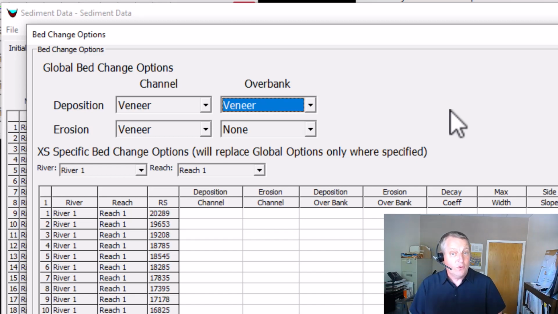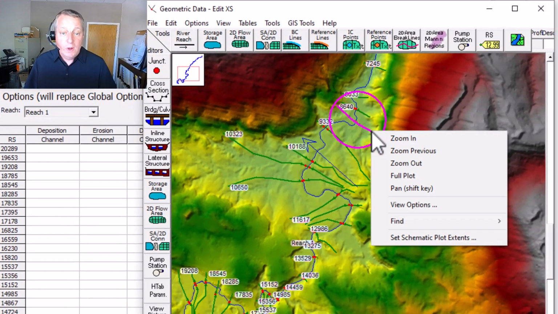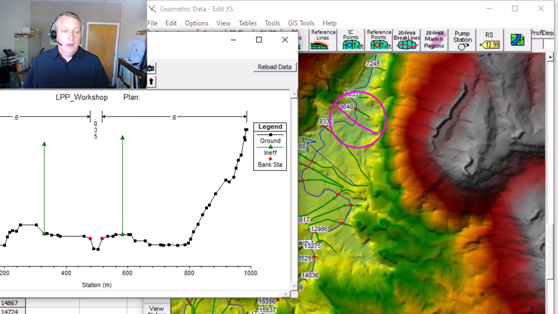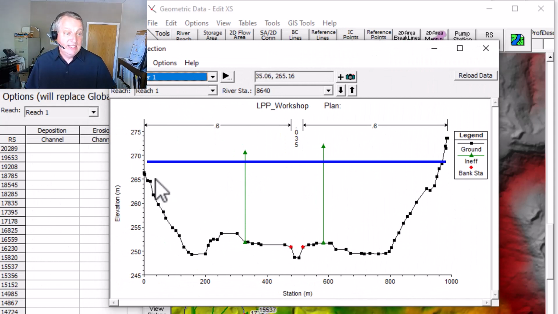And this is important in a reservoir model because the overbanks are always wet. If you think about what this cross-section is going to look like when the water surface elevations are at 260 to 270, it's going to be completely inundated for the whole simulation.